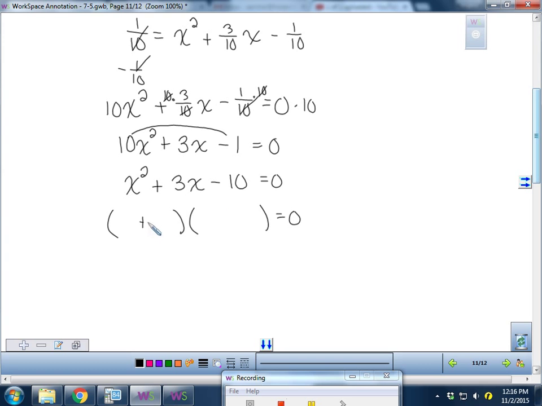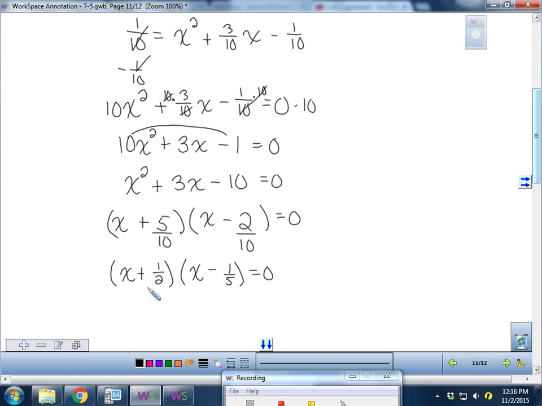Minus and back means a plus and a minus. To get an x squared, I'd have to have x and x. And two numbers that multiply to make 10 and subtract to make 3 would be 5 and 2. Since there's a plus sign in front, the bigger number, which is 5, will go with the plus, and the 2 with the minus. Now the thing you can't forget is that since you multiplied by 10, you're now going to have to divide by 10 and reduce. So 5 over 10 is the same thing as 1/2, and 2 over 10 is the same thing as 1/5.